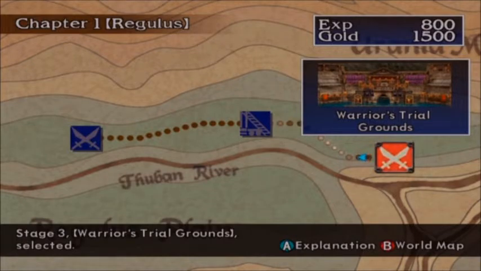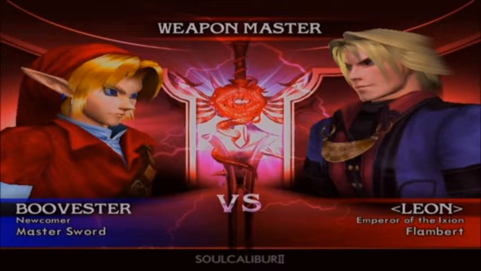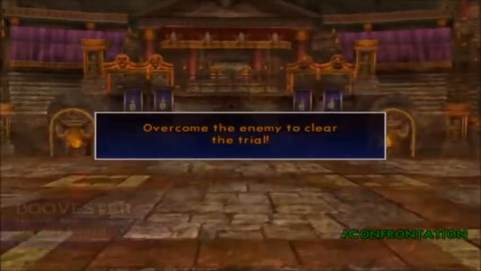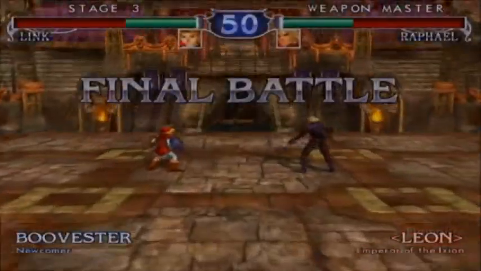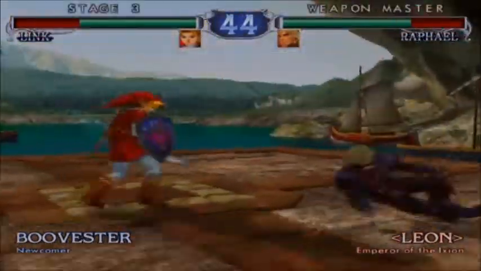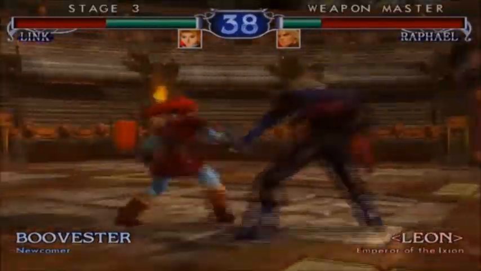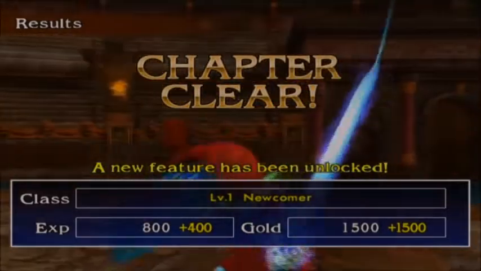The last one we're doing is Warrior Trial Ground. Overcome the enemy to clear the trial, and this is where we're going to be fighting our rivals here. In this case, we have Leon, Emperor of the Ixion. I had no idea how to pronounce that. So, let me explain something. This one is where you have to fight your opponent here, and depending on which character you select, going into Weapon Master mode will determine who your rival is. It could either be a male or a female character.